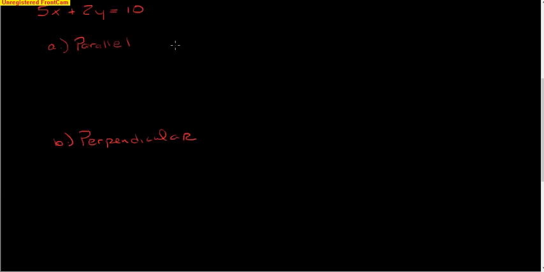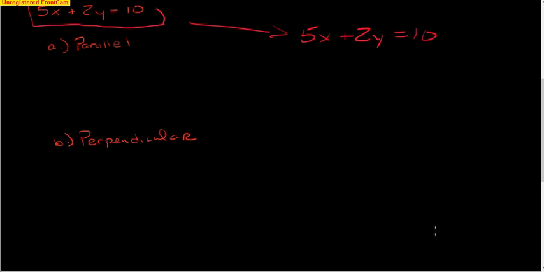Hello. The next example in your packet, this is example 3. They give you this equation, and they want you to do a few things. They want you to find the y equals mx plus b form, or the slope-intercept form. So first, let's do that. Okay, I'm going to rewrite it over here, and I want to make it look like this. Y equals mx plus b, or function form, or slope-intercept form. It is all the same thing.